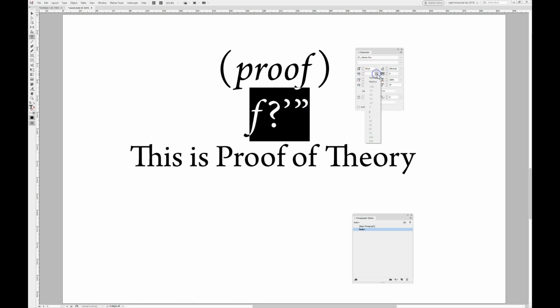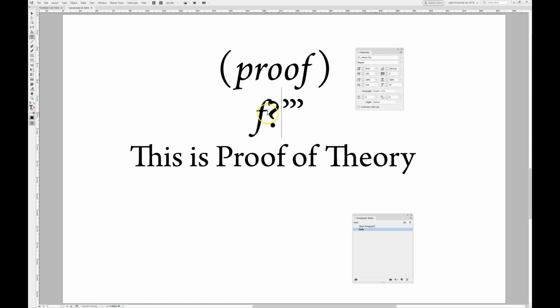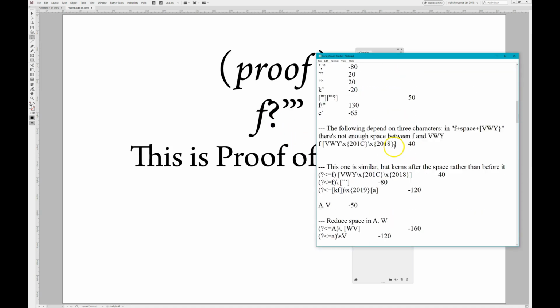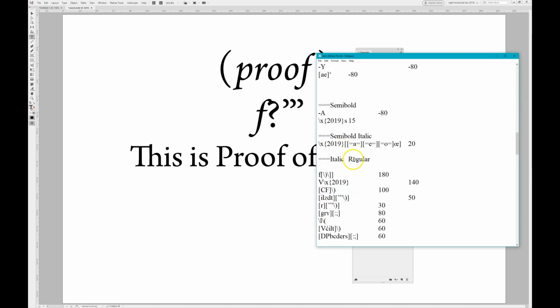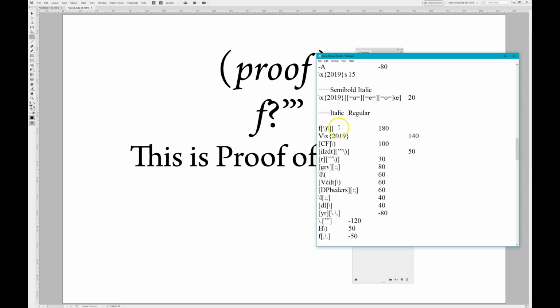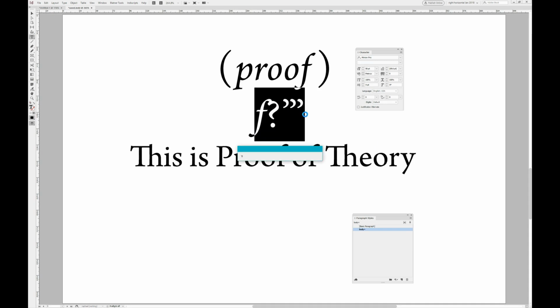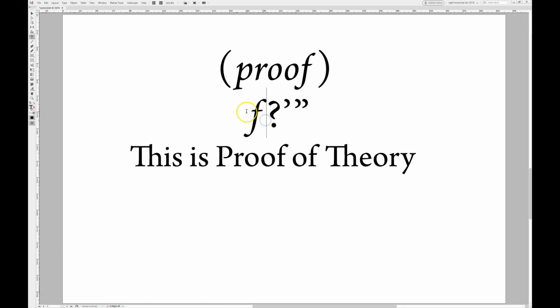So I'm going to reset that to metrics. And now I go into here, you'll see how easy this is. So all I have to do, the hardest bit is to find the text. So we have now italic. I'm looking for italic followed by regular. Here we go. And all I need to do here is type F question mark, literally, and then type the amount that I want it to be. So I'll start with 150. Let's see what it looks like. And I press save. I run the script. As you can see, it's fixed.